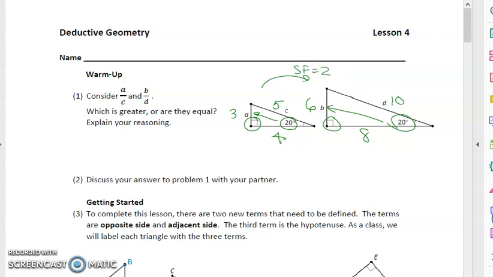Again, since A and B are the shortest legs because they're both opposite the 20-degree angle, if I compare the short leg to the hypotenuse in the little triangle on the left and the short leg to the hypotenuse in the triangle on the right, these 2 triangles actually give the same value. So if I cross multiply, just to verify that, 3 times 10 is 30, and 6 times 5 is also 30. So hopefully that indicates the ratios are going to be the same because you're comparing the same 2 sides of similar triangles.